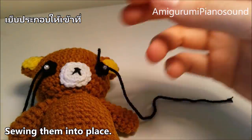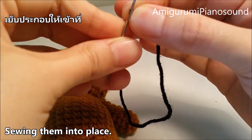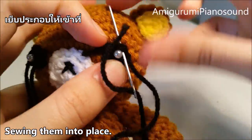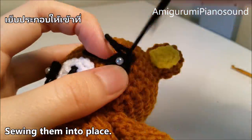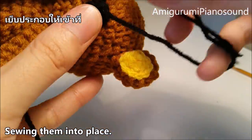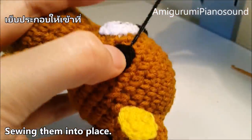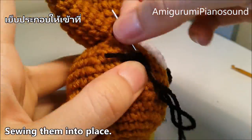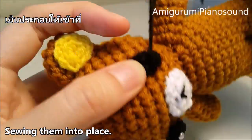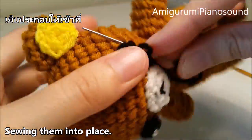I still think that this eye is a little bit too big. The plastic eye that I usually use, the 10 millimeter one, should be cuter on this, but I don't have it at the moment, so I'm going to use it anyway, just sewing it.